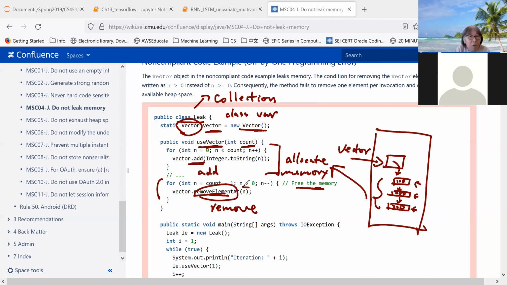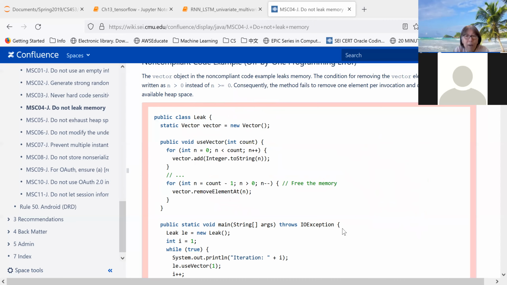But when you do count minus 1 greater than 0, you start from the last one all the way to the second, not the first one. So you still have this one in the heap.